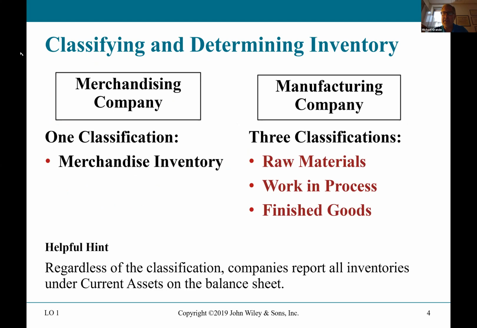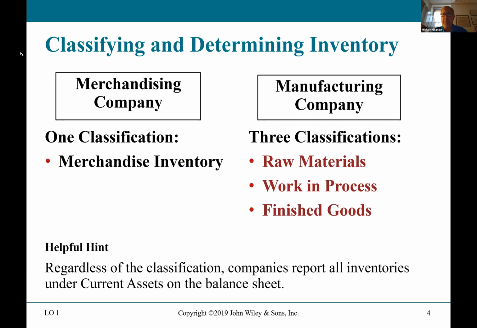So we need to think about a couple of concepts here, the types of companies that we're looking at. The first type of company is a merchandising company. We just had a whole chapter on merchandising companies. Simply put, a merchandising company is one that buys a finished product and sells it to the customer. Examples are Target and Walmart. They buy a product that's already completed, put it on the shelf, and sell it to their customer. For inventory valuation, the general rule is inventory is at cost.